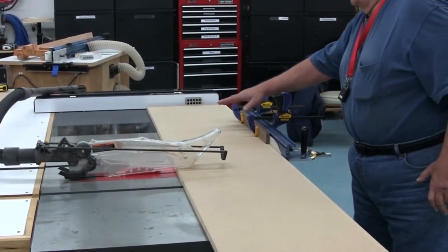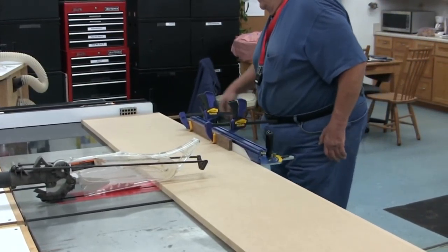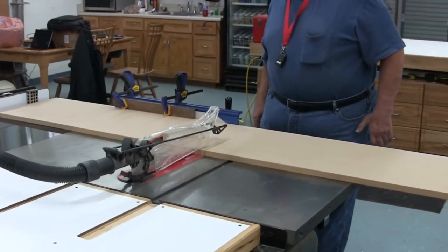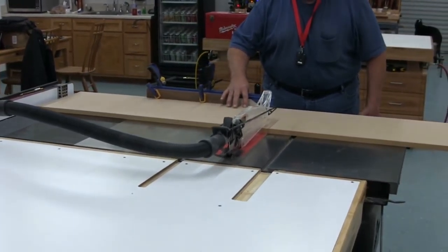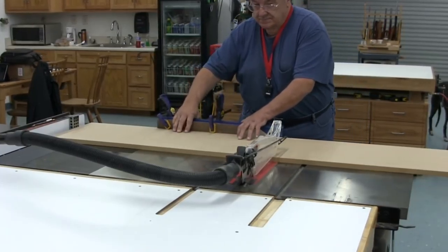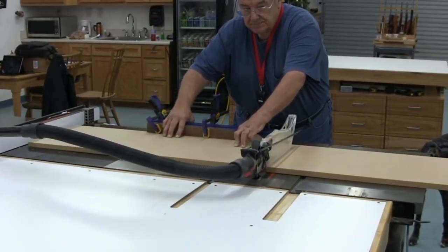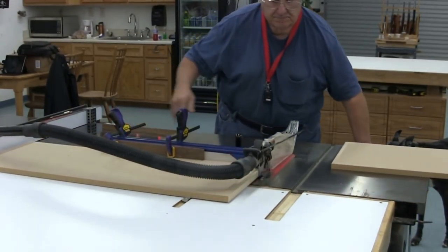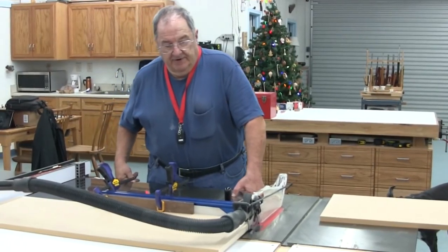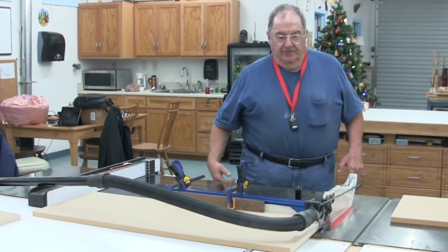What's going to wind up happening is, as we proceed forward, the tail end of the piece that I'm cutting is going to clear the 1-2-3 block and not permit the wood to get trapped in between the blade and the fence. So, are we ready? That's the question first. Yep. So there's no trapping going on.